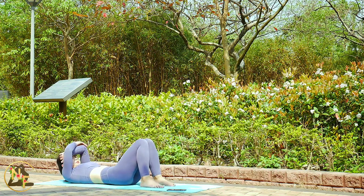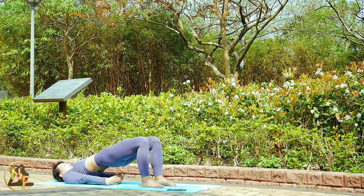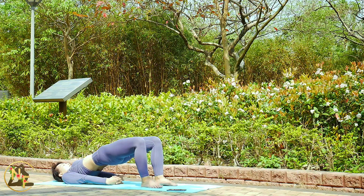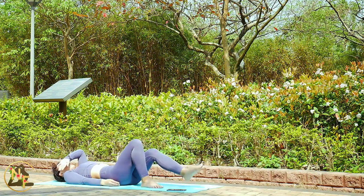Release your legs one at a time by bending your knees. Brace your core and take a deep breath. Lift your butt until your thighs are about parallel to the floor, keeping your knees directly over your heels. You may rest your hands beside you or clasp them underneath your body. This bridge pose stretches the back, neck, and spine, rejuvenates tired legs, relieves menstrual discomfort, helps reduce belly fat, tones your legs, and helps you get energized in the morning, rejuvenate during the day, or release tension at night.